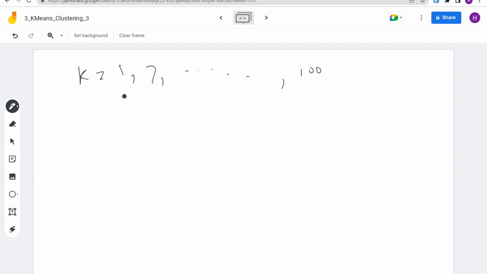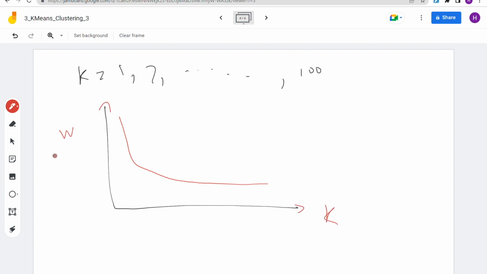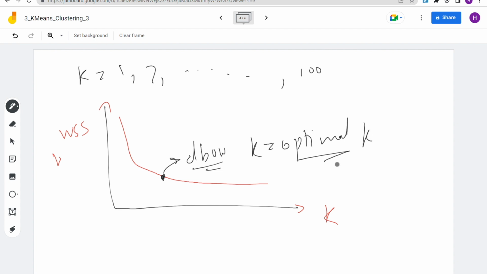After that you will find a curve like this. This is for the values of k, and this axis is WSS. You find that after a certain point your WSS value stops reducing. This is called the elbow, and that value will be the optimal k. This is how you will find the k value.